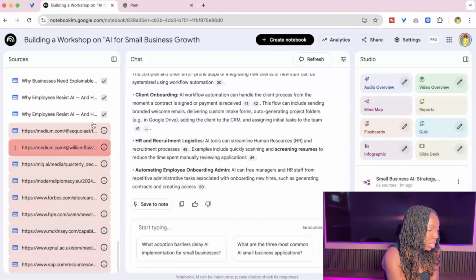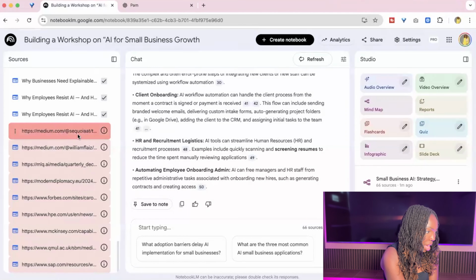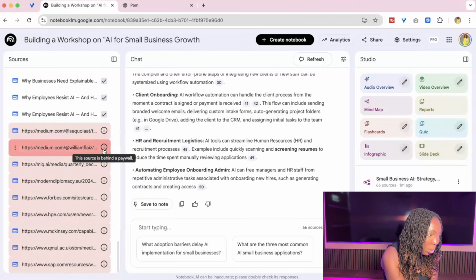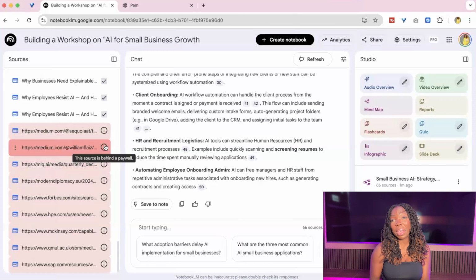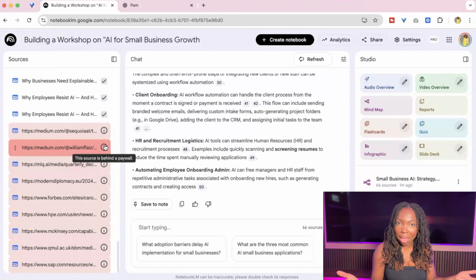Okay, so my uploads are done. My imports are done, rather. I can see that some sources couldn't be imported for one reason or the other. Oh, I can see why. Can you see? It says this source is behind a paywall, right? So what would usually happen if the source is behind a paywall is that you could open it, and if you have access, let's say you're a subscriber, you can just copy and paste into NotebookLM. But I'm going to leave that because NotebookLM doesn't have access because it's behind a paywall. But let's have a look at this mind map, shall we?